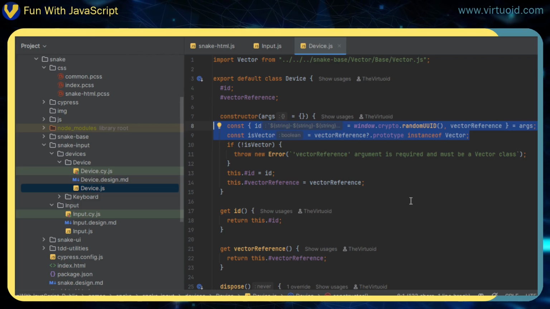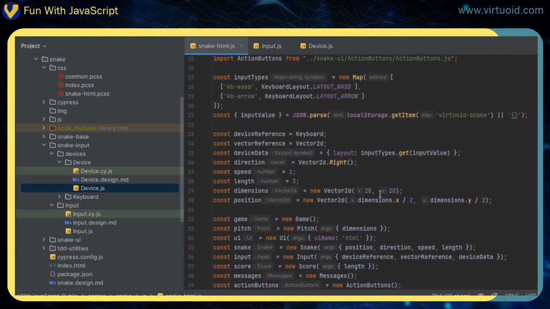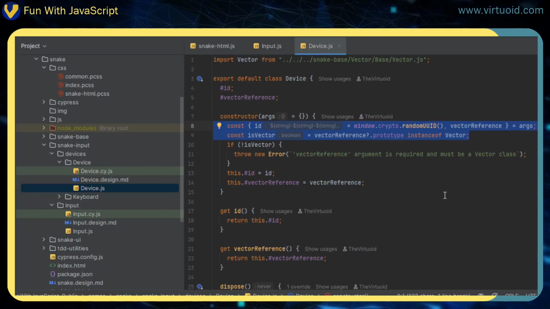And that's extraordinarily important because the devices themselves don't know what kind of output we're going to be looking at. So when we work with the games, we're going to have to say, okay, I know I'm going to be on an HTML. Well, let's go back to HTML here. I know I'm going to be on an HTML screen, so it's a 2D screen. So my vector reference is going to be Vector2D. And that's important for the device because when it sends out its events, it's going to need to know whether, hey, this particular event is going to be like an up, down, left, right, like you do with a keyboard, or it's going to be some sort of nuance between all the different 360-degree cardinal directions like you would get with a game controller.